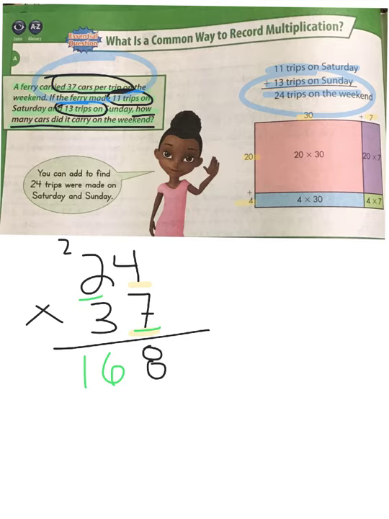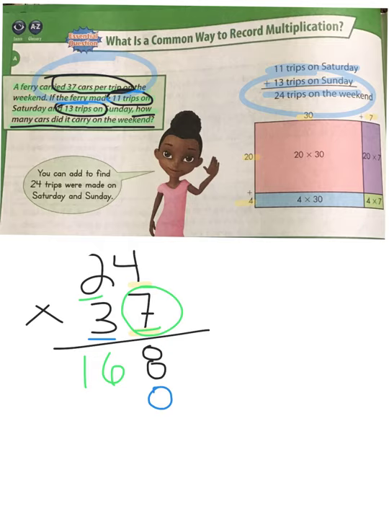We are not finished. So far, we have only multiplied the ones place. Now, we are going to multiply the tens place. Since this number is actually 30 and not 3, we are going to place our 0. That is the first step when multiplying the tens place in a 2-digit by 2-digit multiplication problem. The second step is going to be that we are going to erase what we already regrouped because we don't want to get confused. Now we can go ahead and multiply.